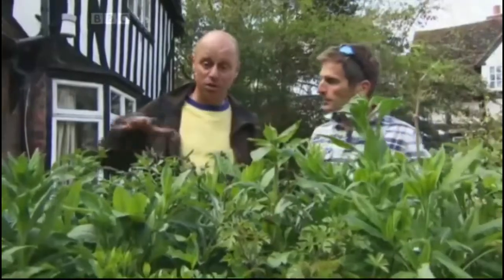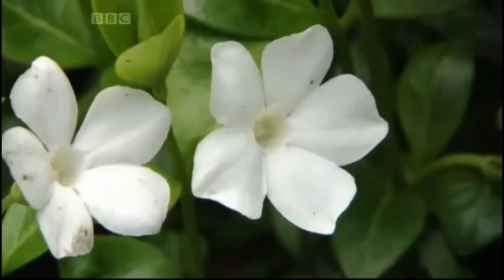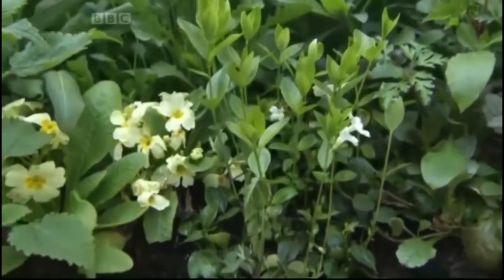I can see the sort of tapestry, the naturalistic feel with a few recognisable garden plants, and the little periwinkle at the front there is gorgeous. I love that. It's the old show garden trick of planting them up in trays in advance and then just dropping them straight in on site.